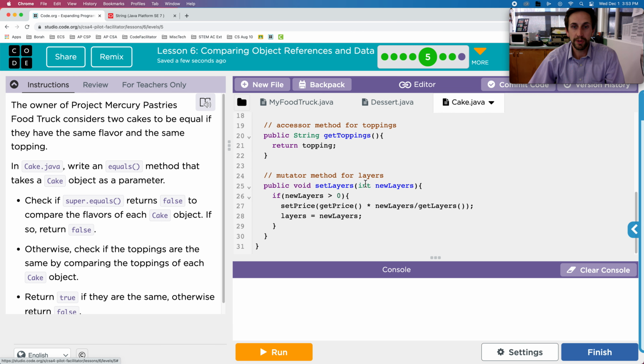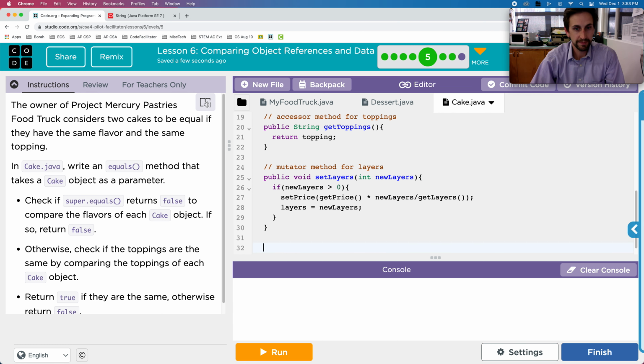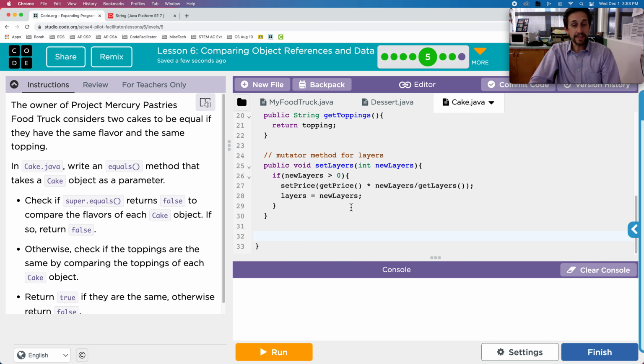Okay, so I'm going to go to the bottom of the class, and it doesn't give me the signature. So I'm going to say public boolean equals, and this is going to take in a cake object, cake, and I'm going to say other cake.